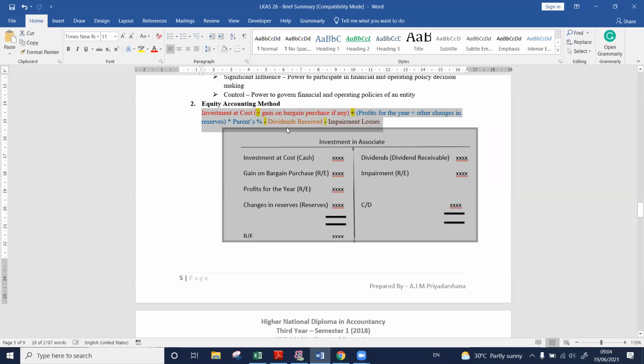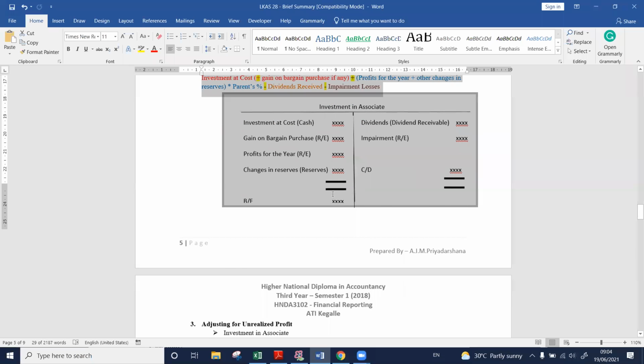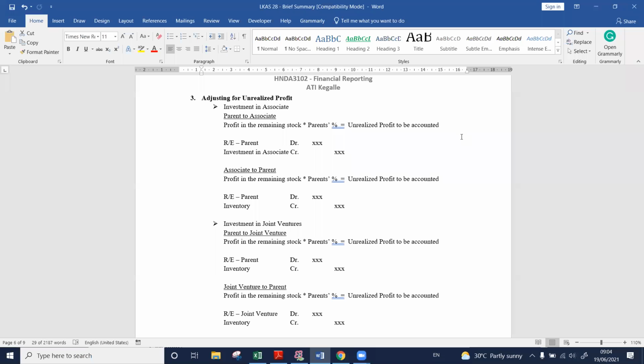Do you know the equity accounting method? In an investment in associate, how do we find the carrying amount of the investment in associate account? And the adjustments. How should we pass the double entries when there is unrealized profit? It can happen in two ways. If it is an investment in associate, the parent can do a sales transaction to the associate. If so, how can we pass the double entry for the unrealized profit generated? If the other way around, what is the double entry we need to pass?